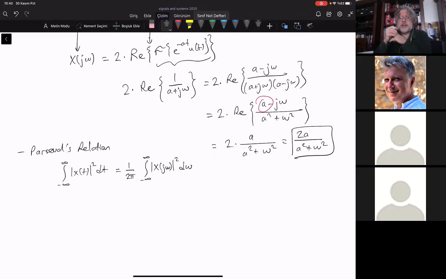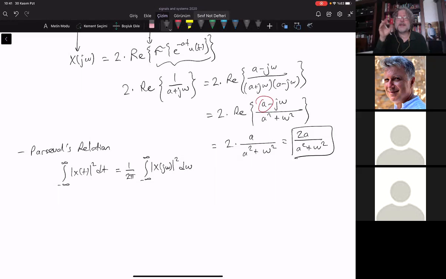How are we going to use this? You can use it for finding, for example, the energy of a sinc signal, which would be very difficult, right? Because sinc is sine pi x over pi x, and when you take the square of it, it would be messy. And when you integrate it, you have to consult your calculus books for the integral formulas. Even there, you may have difficulty finding the integral. So you don't want to evaluate the energy in the sinc signal domain. Go to the other domain.